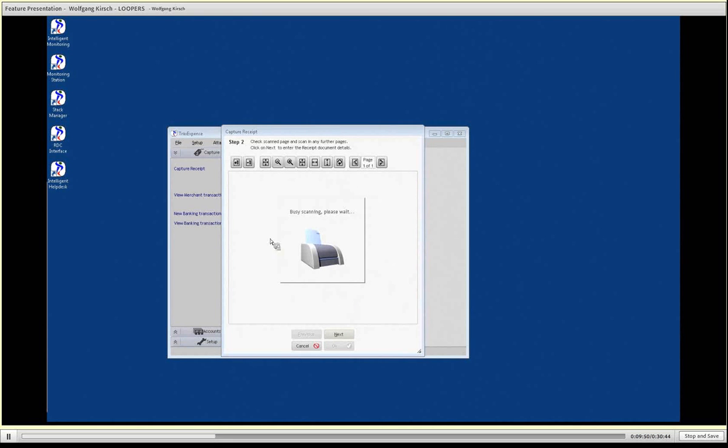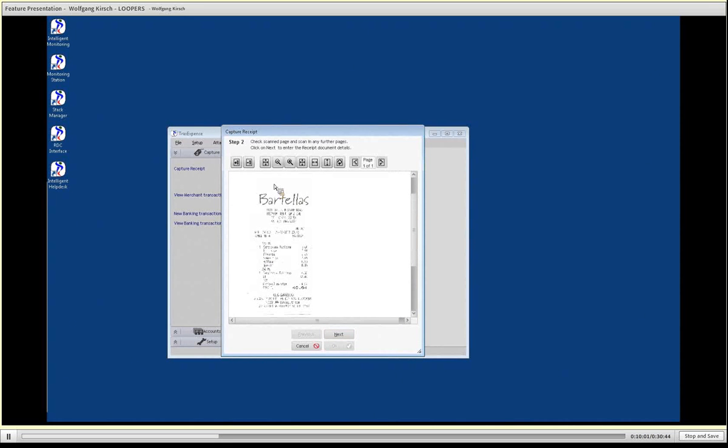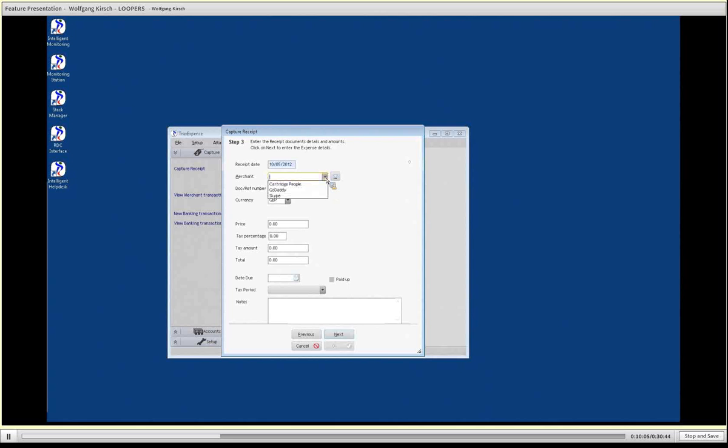The idea is you just capture a receipt onto the system as a document, which makes it very easy to follow up and see if the data is correctly entered. You can zoom in and do whatever, but that's not the point of this speech. Then you can say who you bought it from. Let's say we got this from Skype. You can put the reference number and the amount of the value.